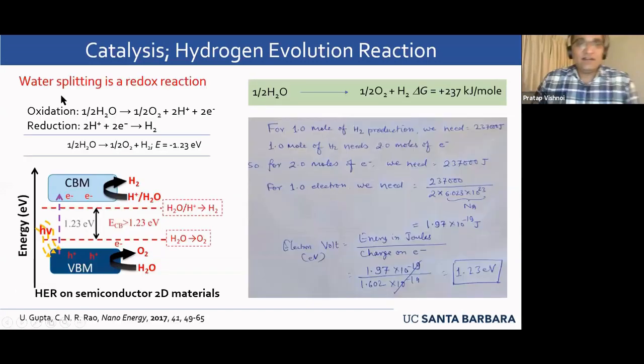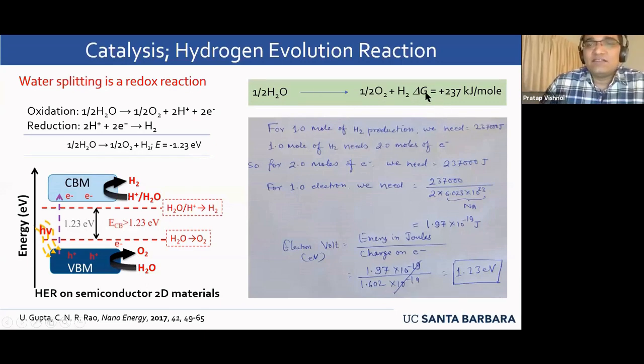Let us go to the further detail of this reaction. Making hydrogen from water is actually a redox reaction where oxidation and reduction both happen. In the oxidation reaction, you get oxygen. In the reduction reaction, you get hydrogen. That's what we need. We don't worry about oxygen. But we do need these two to combine together and give hydrogen. That is the reduction. The overall reaction is like that, where you have written the energy requirement in terms of voltage. Now you may ask whether you write in voltage or in kilojoule, what difference it makes. It doesn't make any difference. It's just a conversion, and you can see how it is converted.